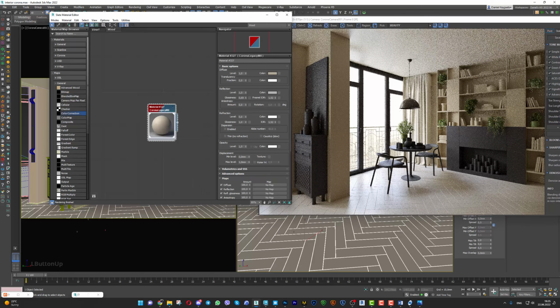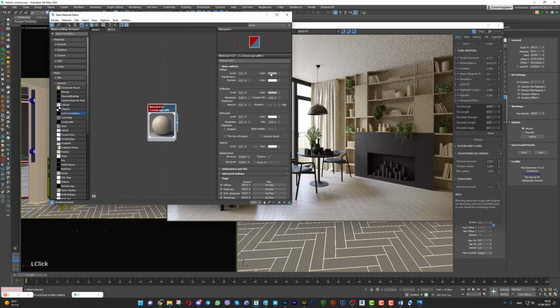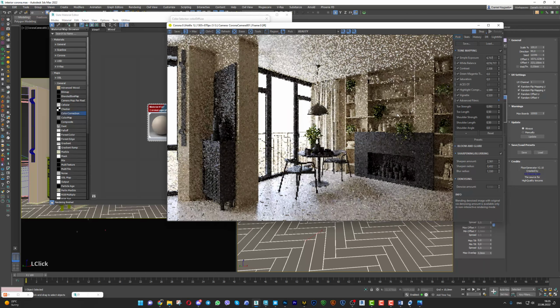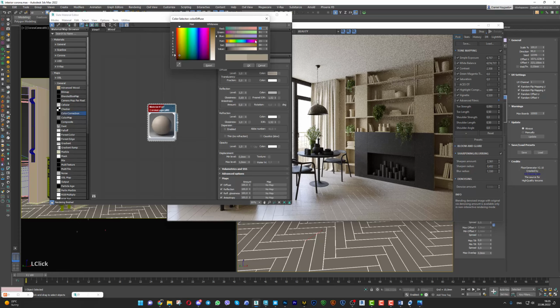I see a lot of color here, and I think I will make it a little bit darker, because my floor should be darker than the ceiling. Right now it's a little bit better.